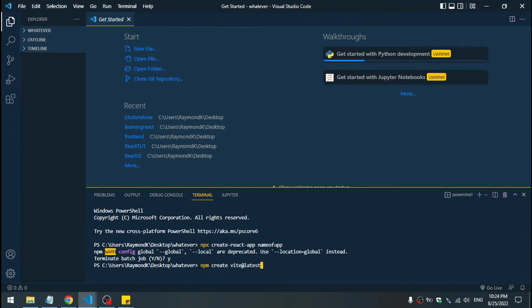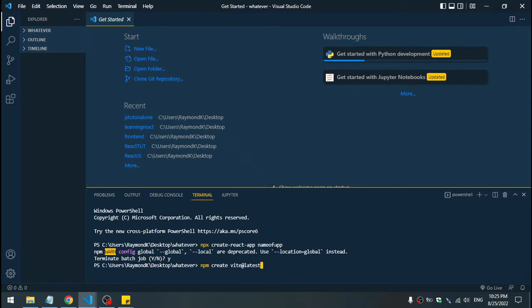Then you hit enter, and it's going to create a React application using Vite. The only difference is that it's going to use JSX as the file extension, while create-react-app uses just the .js extension. So you need not worry about all these terms that you are hearing, because we are going to cover them along the way.